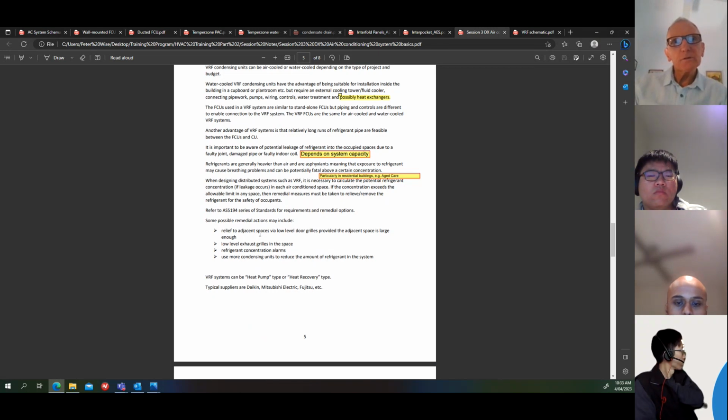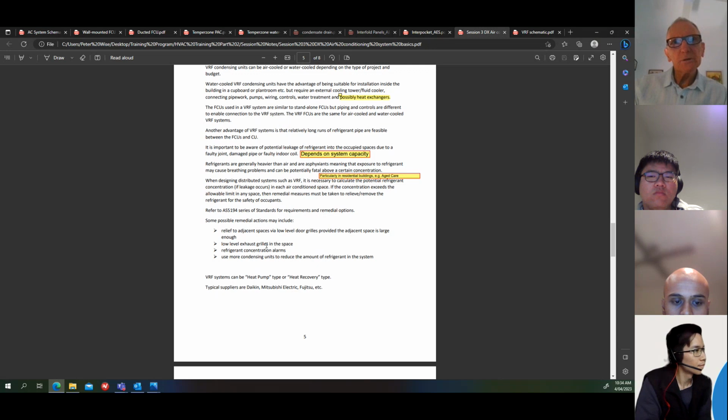But to do that, obviously, you've got to be able to put a door grill in there, and that may not always be feasible. In the case of an aged care building, they probably don't want door grills indoors because they're private rooms and they want their privacy. So that may not be feasible.